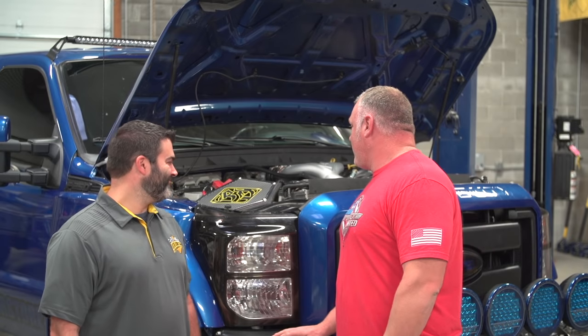Well, the install was relatively straightforward. The fact that you can do this install in your own driveway on your own time is kind of a plus. No pulling the cab. It does get a little bit tight, but completely doable. And I'm a little guy, so take that for whatever you want.